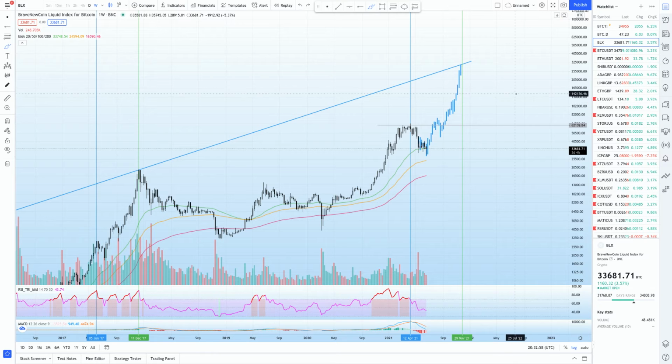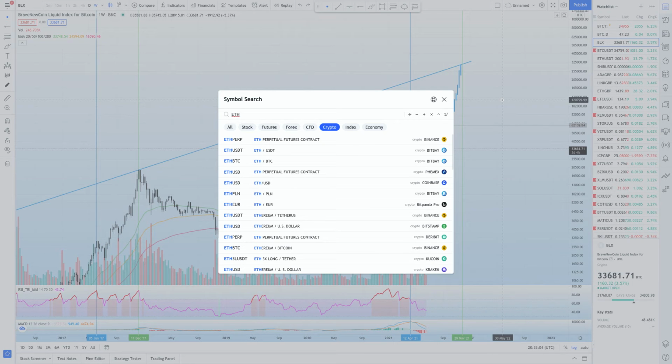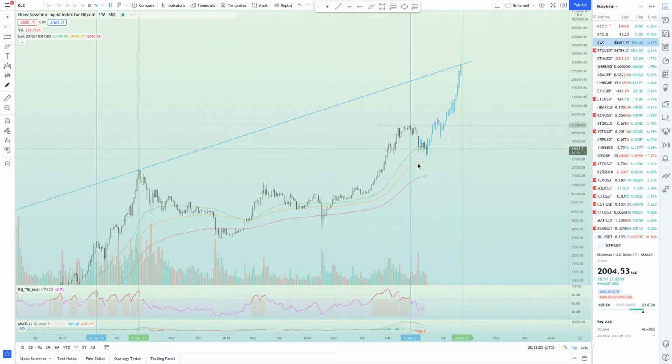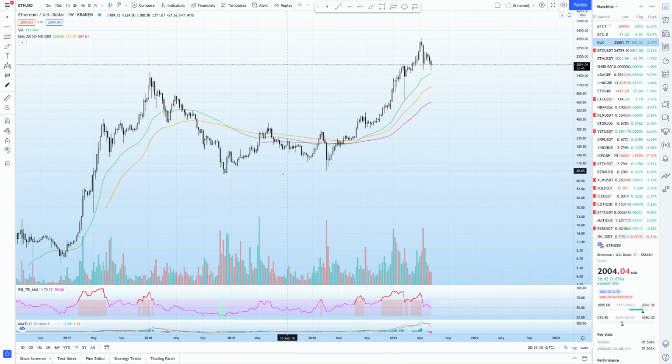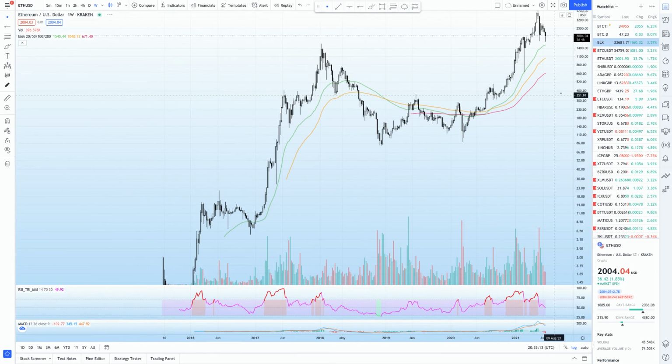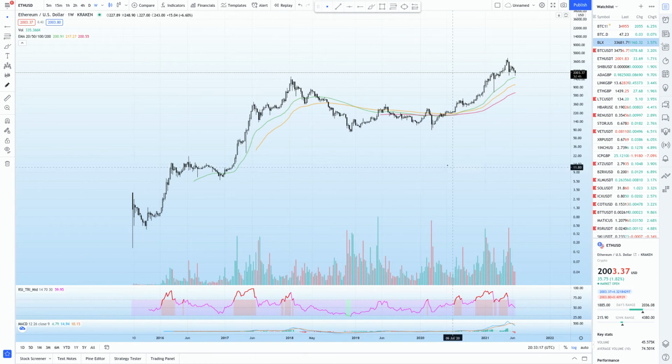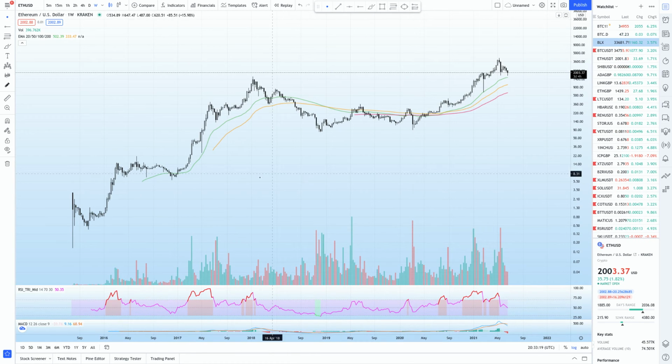Whilst I've got you here, guys and girls, I'm just going to quickly flick over to an Ethereum chart. Again, something else I noticed on there. So let's go with Kraken. The only reason I'm using Kraken is because it holds quite a bit of data for Ethereum, certainly longer than some of the other coins. So if we look back here, we can see the 2017 bull run.